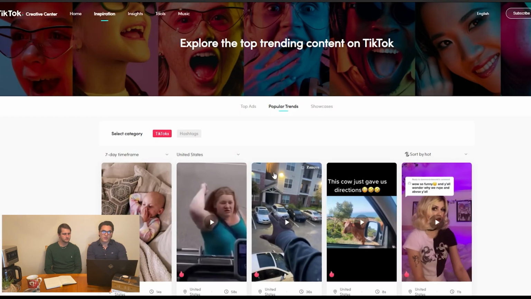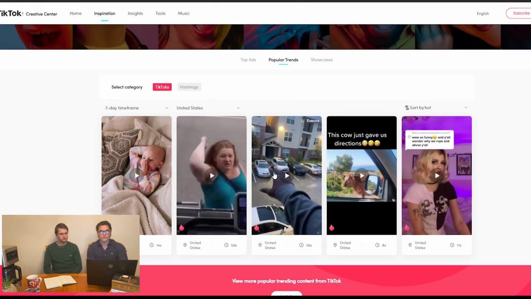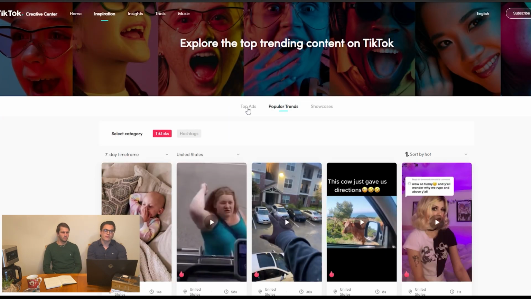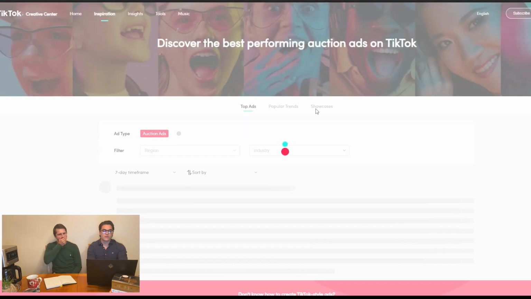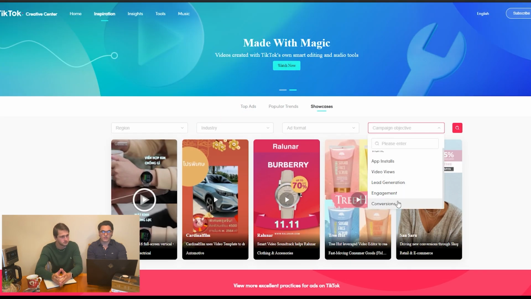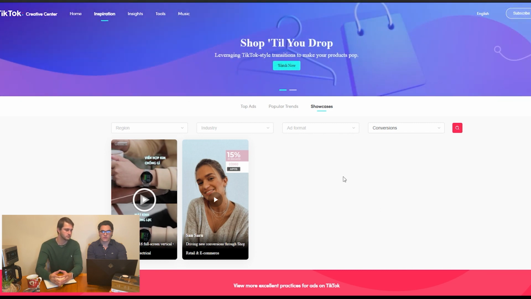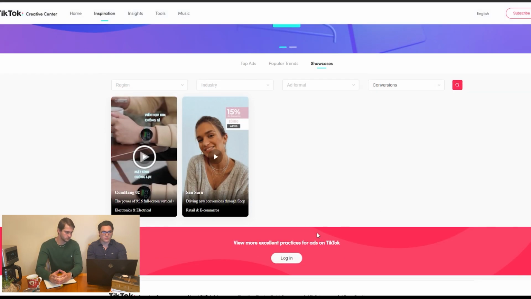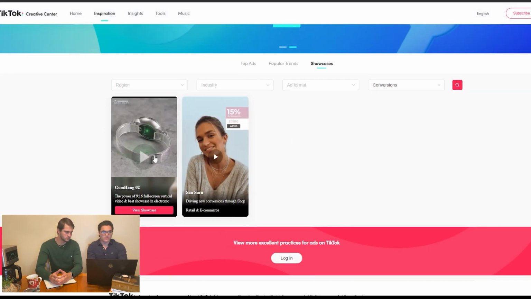But let's go into another way we can also find products, and that'll be through the TikTok Ads Library. Similar to what's on Facebook, however, there's a lot more benefits to this, where you can search by region, and you can search by campaign objective, which we want to check by conversions. I guess I'm not logged into this one, but if you're logged in, you would see tons and tons of products, as you see here.